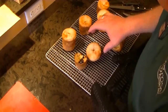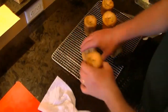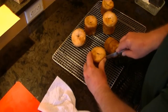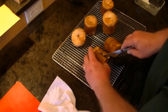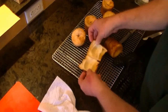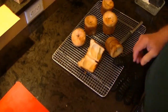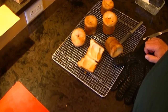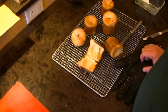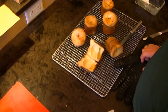Alright, there you are, popovers. Okay, now that these have cooled just a little bit, I'm just going to cut one of these open, show you what the inside looks like. They're nice and hollow. You'll note there was no chemical leaveners put into here, and there was no yeast in here. That rising action was brought on just by the power of the steam. So they have a nice crunchy exterior and a nice soft interior.